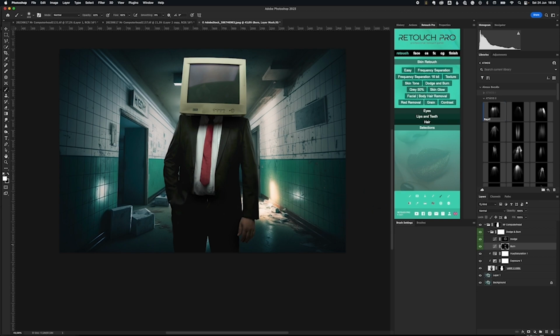This arm can come down a bit. So if I didn't have this mask on, see how if I had to now dodge here and I'm dodging like that and I'm spilling, see how I'm affecting the background? Okay, so with the mask on, that is not a problem. It's only affecting my actual subject.